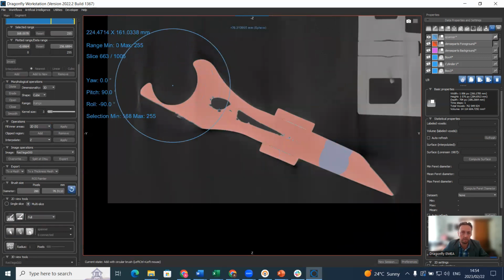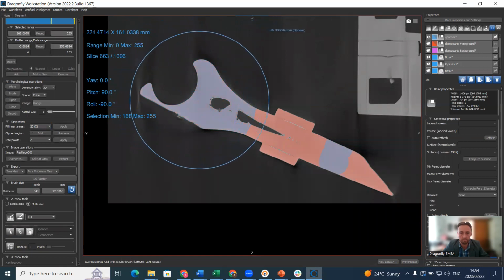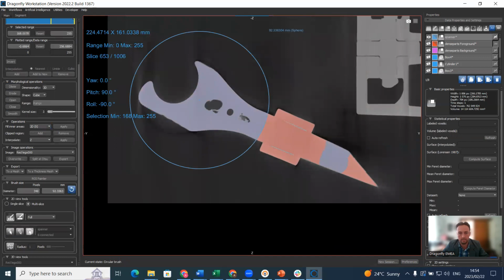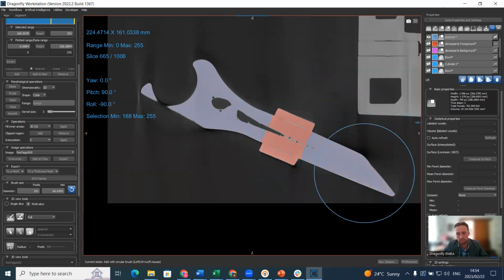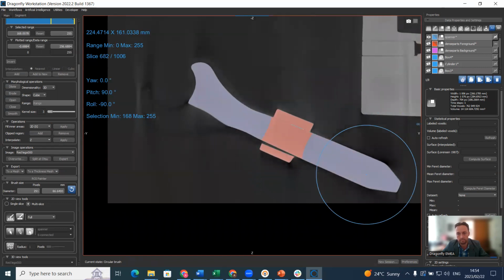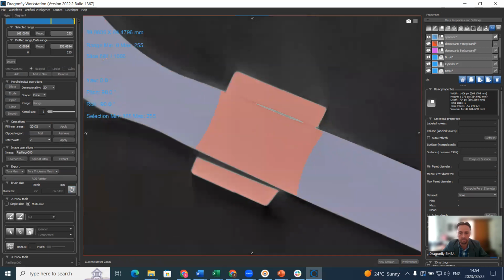So if you make the brush big, you paint the entire head of the brush in one go like that. And that's quite a nice way to paint everything that you need up to that point. And now we just have to be careful in the inner regions here.